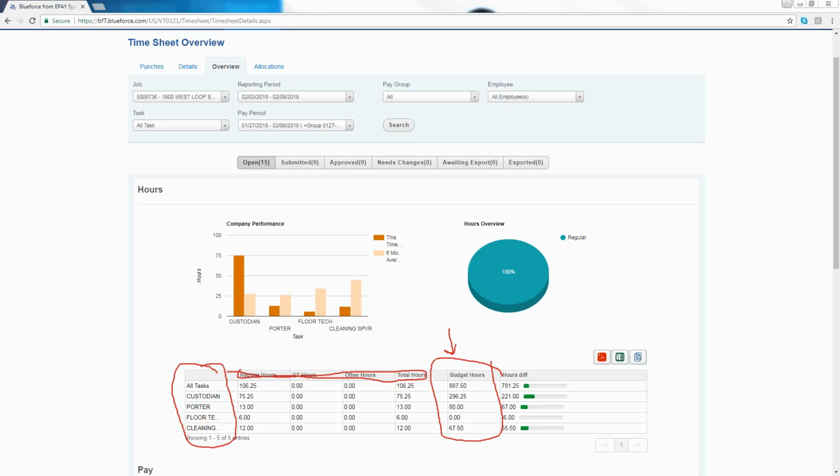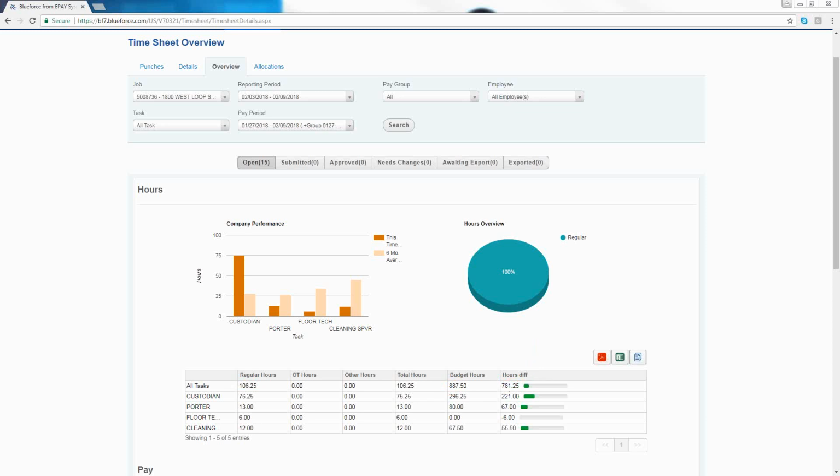Let me go and clear my screen here. I know it's kind of scribbled, but under hours difference you can see where you currently are under regular hours versus where you're budgeted for this week, and we're at Tuesday right now. So right now we still have 781 hours to go, and that little green section of the bar is letting you know that you're still way under. The full bar is a representation of where you're at, actual versus budgeted. So this is once again the overview tab that's now available on the timesheet view.